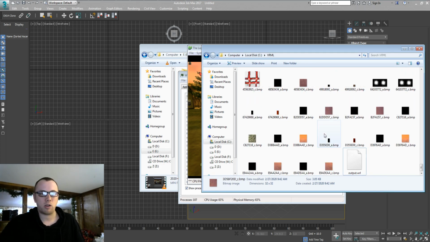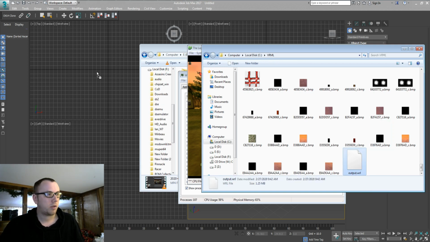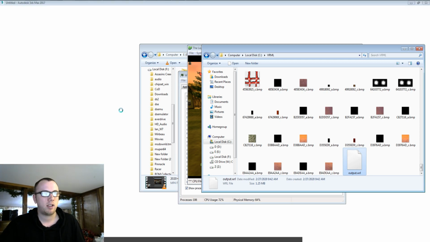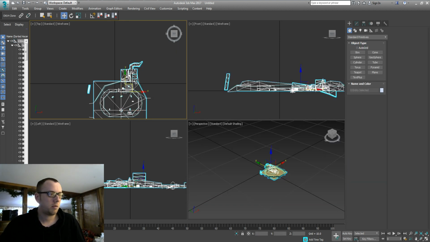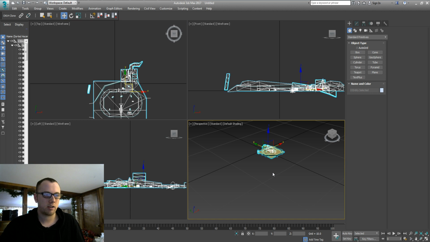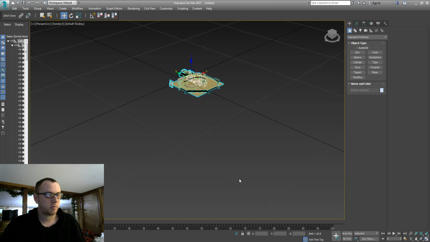But the main file we're looking for is this right here, the WRL file. We can go ahead and drop that onto 3ds Max, which is the main program that we use for Overcart. It is technically feasible to do all this with Blender, but currently I don't have any tool sets to support it as far as making some of the raw assets that you'll see later on in the tutorial. But we're going to go ahead and drop this right here. Pull up our perspective view.